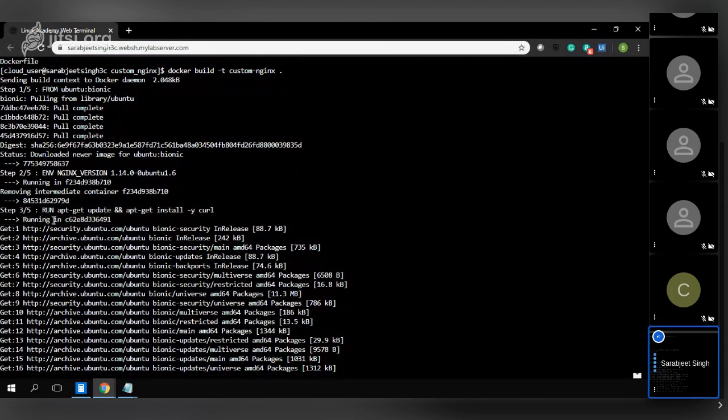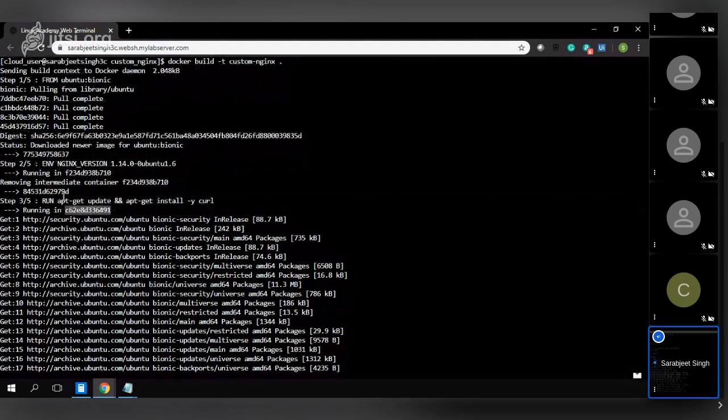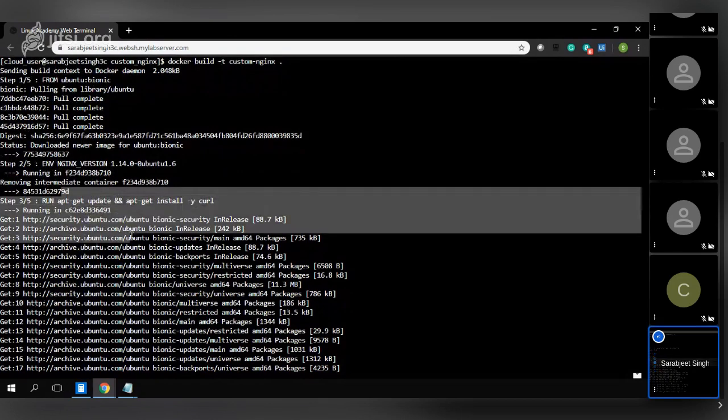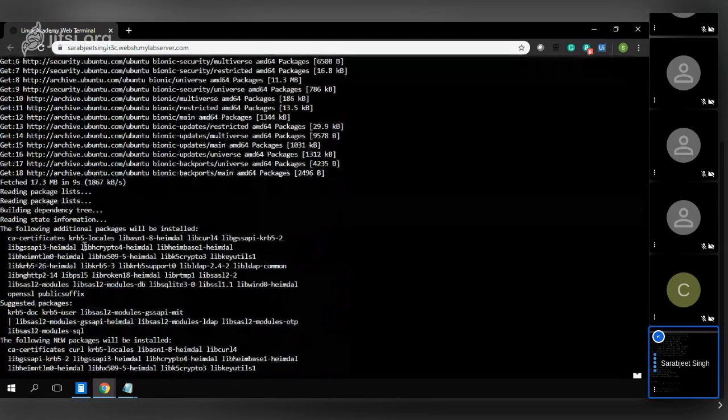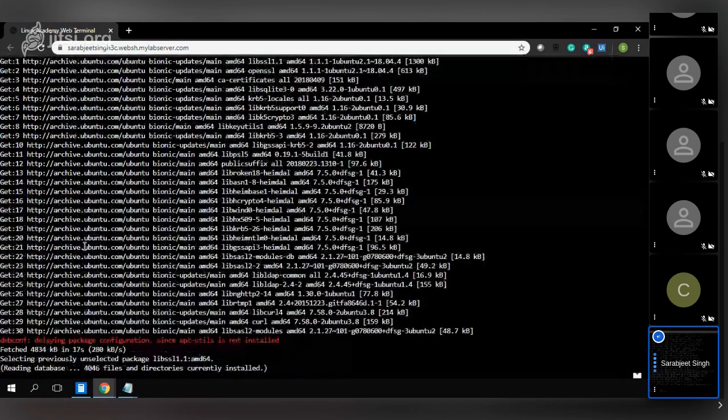So running in C. What is this? This is that intermediate container. Running in CEC6, so it has started once again, and then ran this command apt-get update. Once it is updated, it will again remove that intermediate container, and again it will go to step 4.